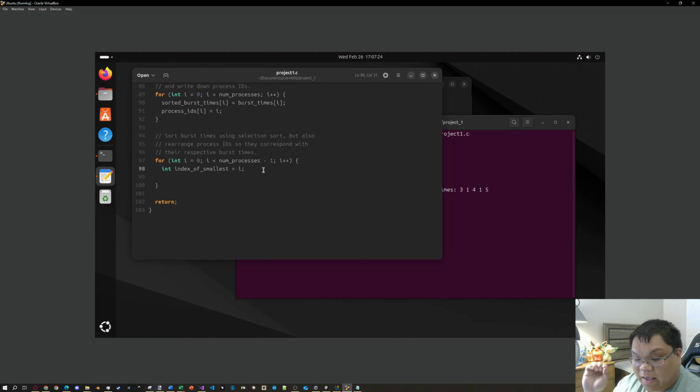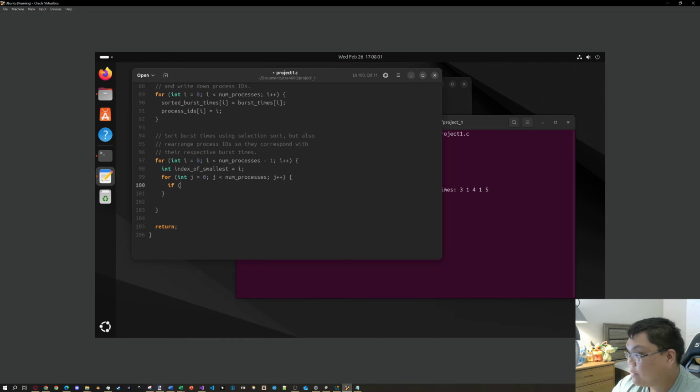To do a comparison with every successive element after the current one, we need another for loop. So for int j equals 0, j is less than num processes, j plus plus. So this is our doubly nested for loop. If we find an even smaller element, we're gonna update the index of the smallest element.